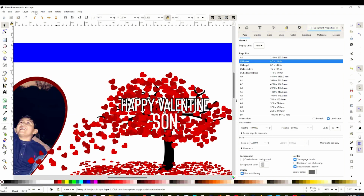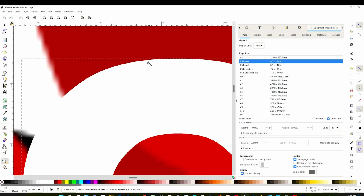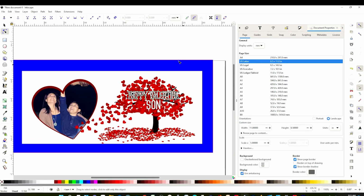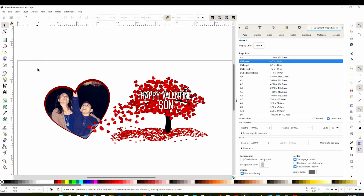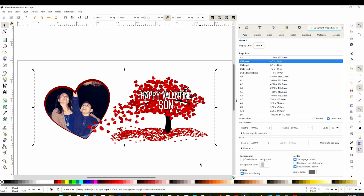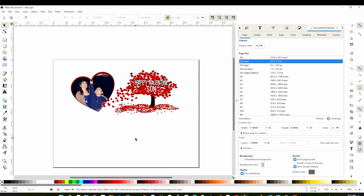I'm going to do the same process for this second line. Now it's ready to be printed, but before, let's erase the background. Select all the design, right click and click on Group. I'm going to print 2 mock designs in the same letter size page.